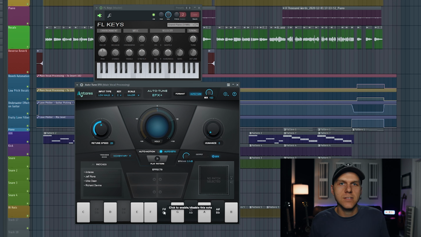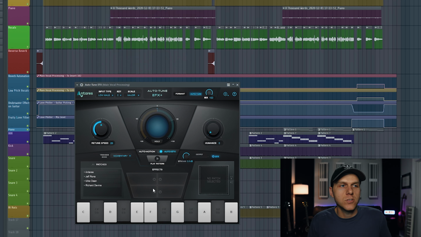I'm going to leave it as is, and just to speed up the tutorial, since you already get the gist of what we're doing here, I'm going to go ahead and right click and remove the notes that I know are not within the key of my song. So basically down here at the bottom of the AutoTune plugin is where you're going to control what notes your vocal is allowed to go to, and AutoTune will correct the pitch to get it as close to that note as possible. And if you already know the key of your song and you select it up here, then these notes down here will already be pre-chosen for you.